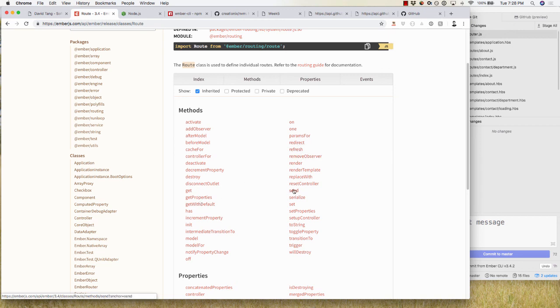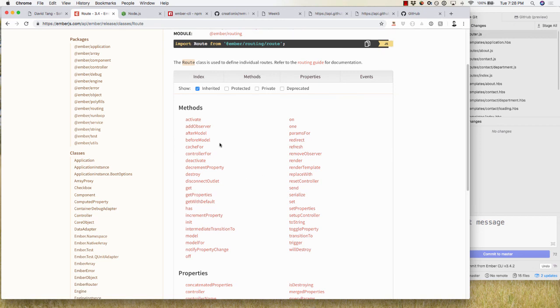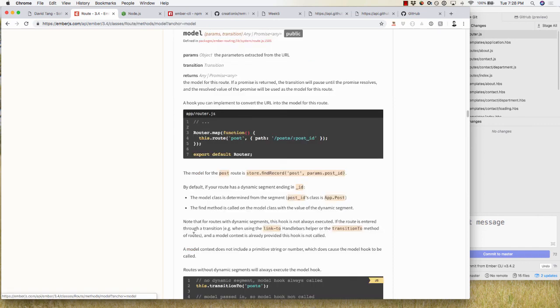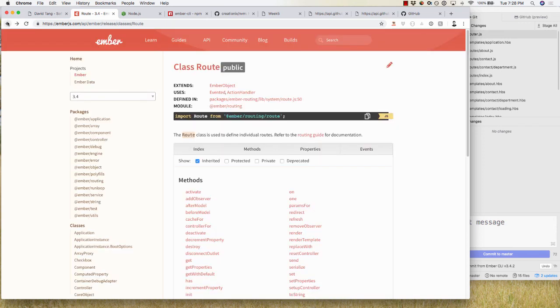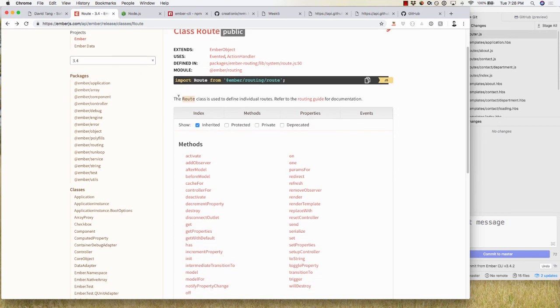So in this case, this is model. Let's see, where's model? Here we go, model. And they'll give a little bit more description. So another good spot. Once you've used it a while and you want to get into more advanced features, I just go to this type of documentation and see what properties and methods they have that might help me.